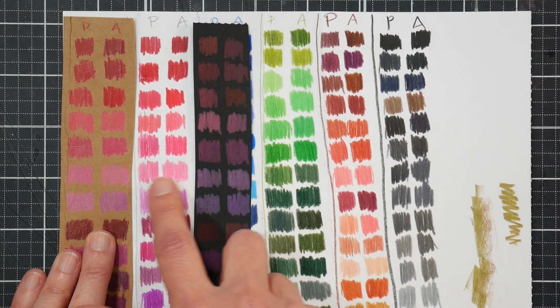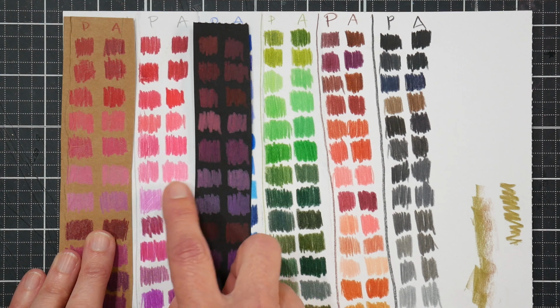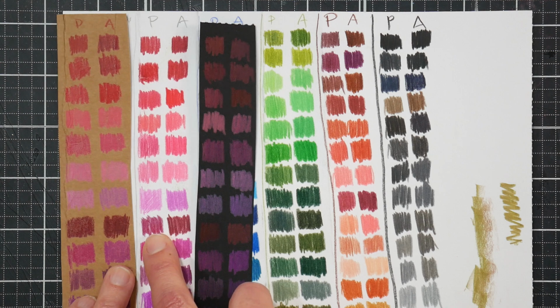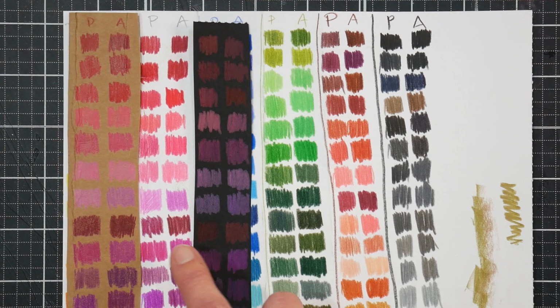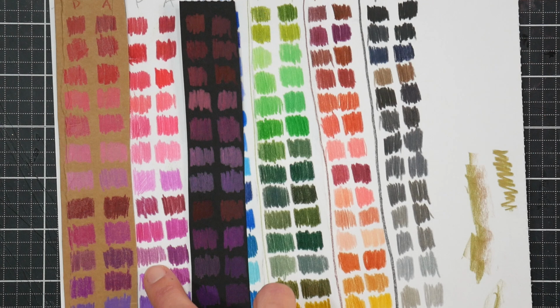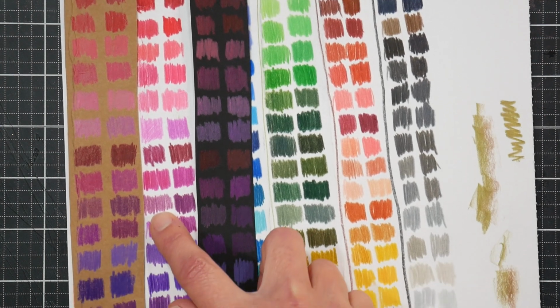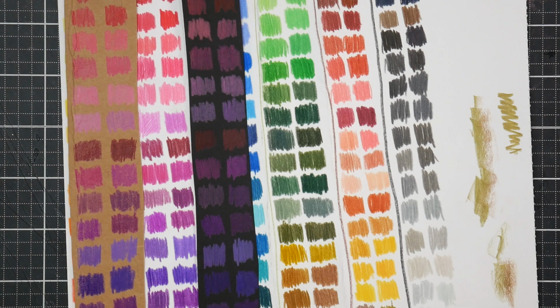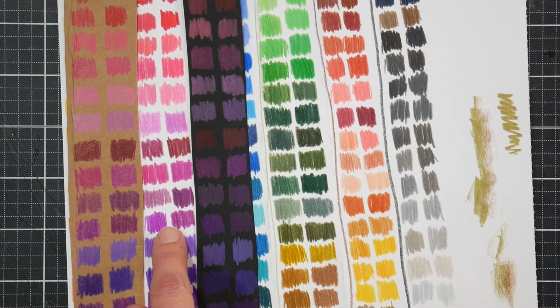But why don't I just go through? That one is not a perfect match. That's not perfect. It's close though. That looks pretty good. That's a little off. That's pretty good. That's a little off. The Polychromos is a little bit lighter and actually a little bit streakier. And that could be the age of my pencils, that maybe that happens after a while. That one's a little off.